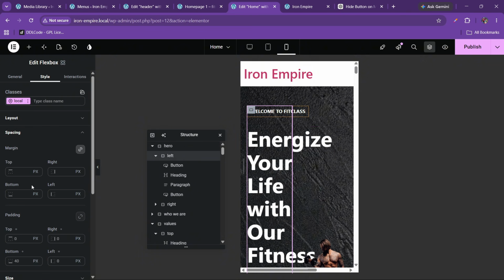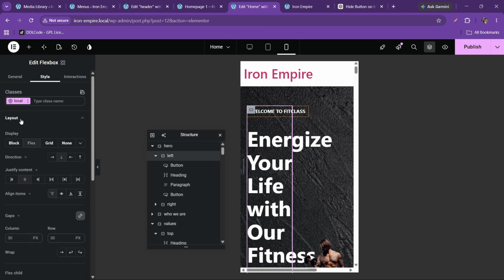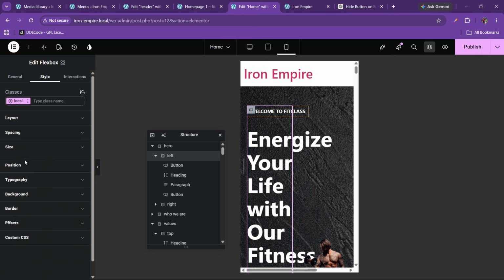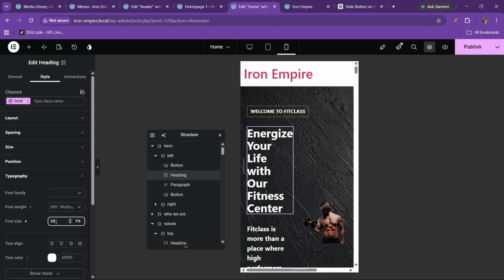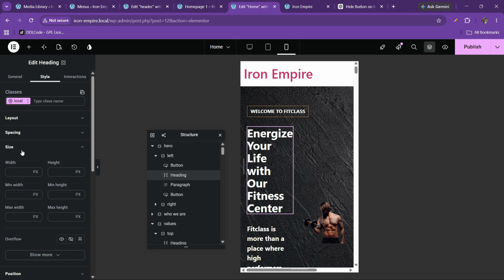Okay, then we can have this left. Now we can just add this heading. Here in the typography we can add like 35. So like this. I think for the left value.